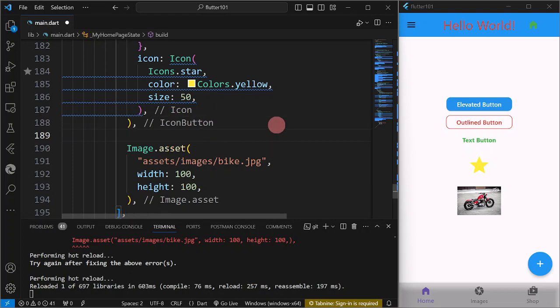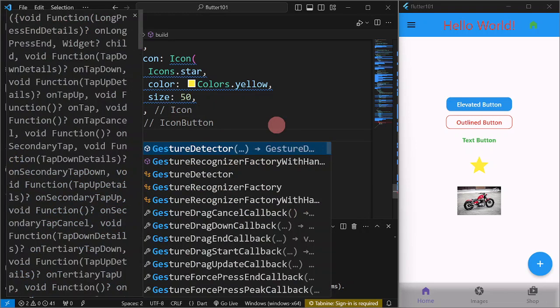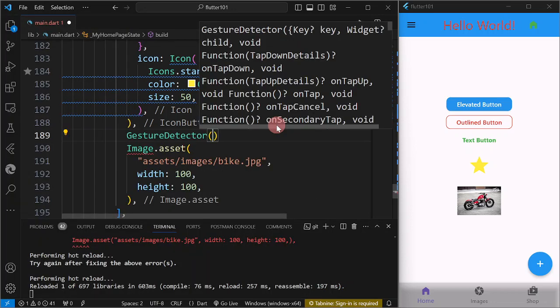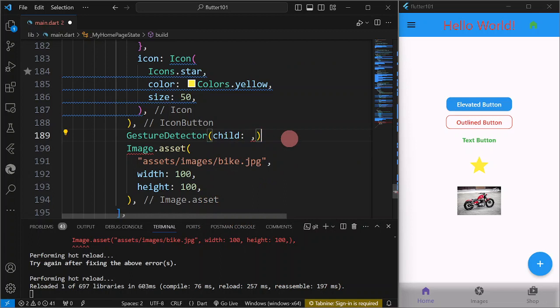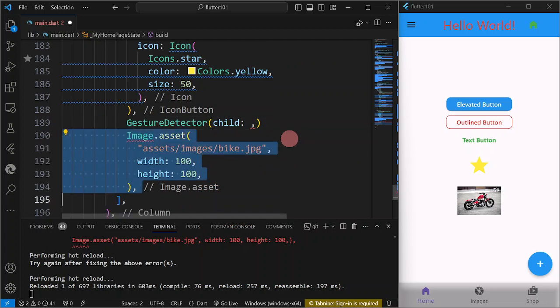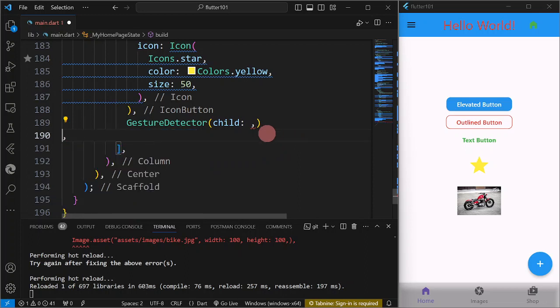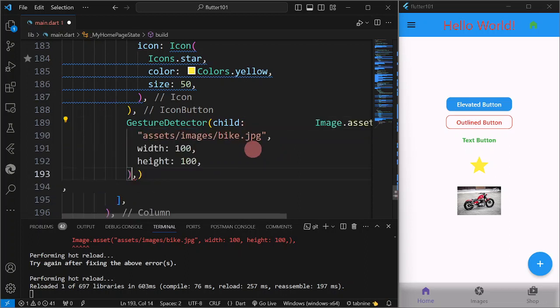So what I'm going to do here is I'm going to have the gesture detector, then it has a child property. I'm going to have the image as the child. So I'm going to cut, then paste it there. Then save.